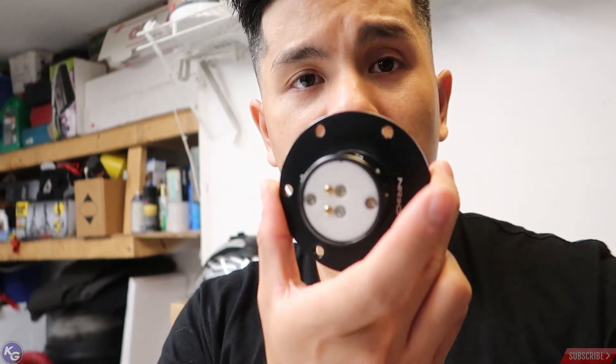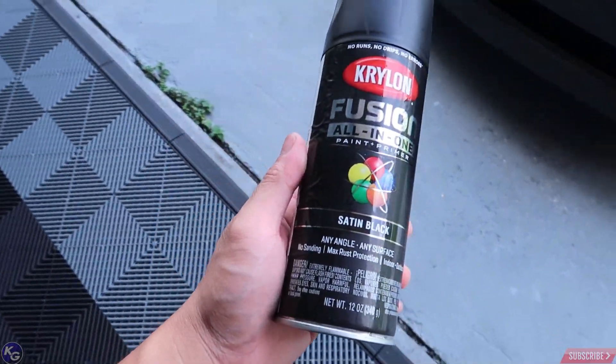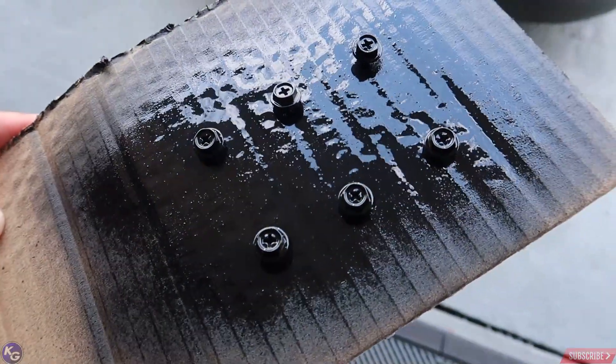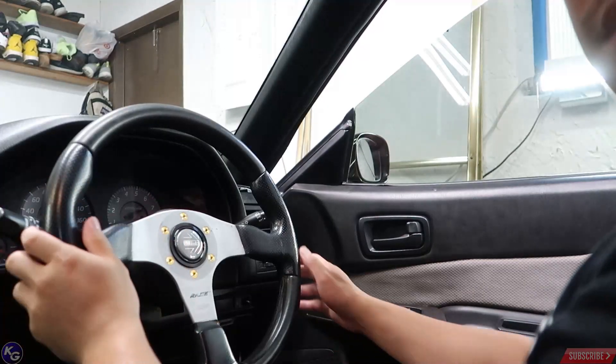Rob's been really great giving me parts he doesn't need anymore. So what we're going to do today is take the steering wheel off and install the bracket — the mount that goes onto the steering wheel. Once this is installed the quick release should work perfectly. I might have to mess around with alignment a little bit, but once I get it just right it should work perfectly fine. Earlier today I found some bolts in my garage that fit the thread pitch and I spray painted them satin black from Krylon — it turned out pretty nice. I've been letting it dry for a couple hours but now we're ready to install this quick release and have a cool detachable steering wheel.